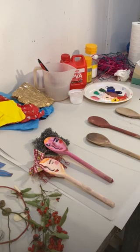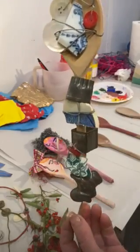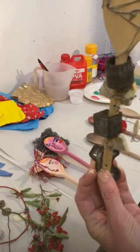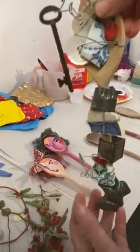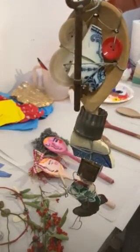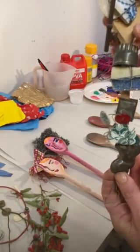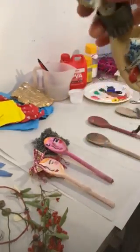I set this project many years ago to students and actually kept this one. This student customized their wooden spoon with all sorts of other objects hanging from it — they drilled holes in it and added wire, bound in bits of broken pottery, buttons, and there's a key there. It's a little thing that hangs in my house. So if you didn't want to go down the portrait or face route, you could just have fun seeing how you could customize or upcycle a wooden spoon.